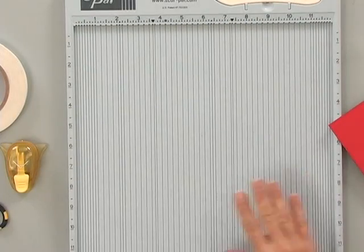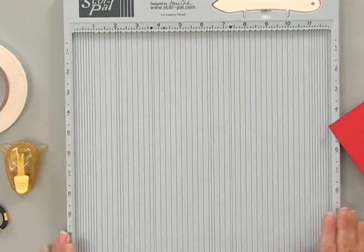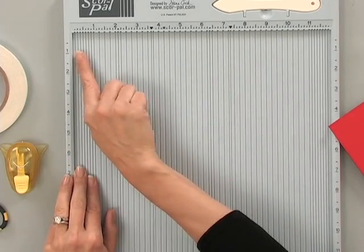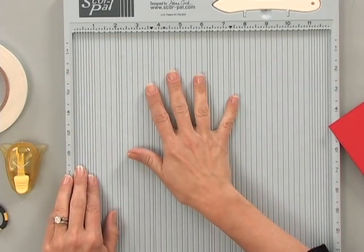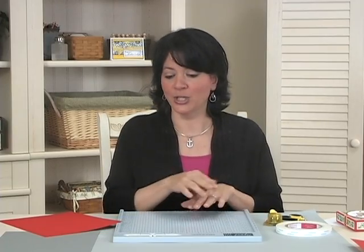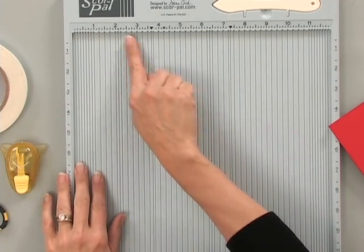You're going to need a Score Pal, and I'm using the brand new Score Pal that I just got. You'll notice the brand new Score Pal has lines very similar to the Score Buddy, but on a 12 by 12 template, so that when you're doing these bigger projects like boxes and you're working on scrapbook pages, you have all those fine lines so you can do fun grids and all kinds of things, but you have it in the 12 by 12 size that you don't have with the Score Buddy.